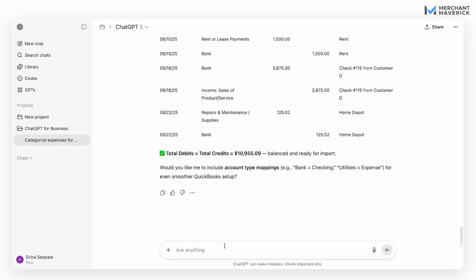Once we're done with that, let's say that we want to create a summary for our team. So we can write something like, write a one-page accounting summary: revenue, expenses, highlights, and next steps.